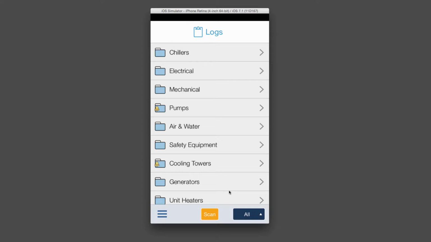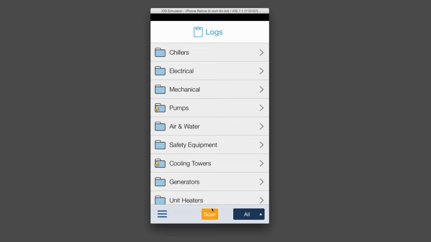So before we go into any of these groups to see which logs are inside of them, let's finish up this page by discussing this big orange button at the bottom called Scan. So logs in PlantLog generally represent physical equipment. They don't always have to, but very often this is how you will use logs for the majority of the time, to track physical assets and equipment within the facility. Each log can get assigned its own barcode tag, which the administrators will define and input into the software.